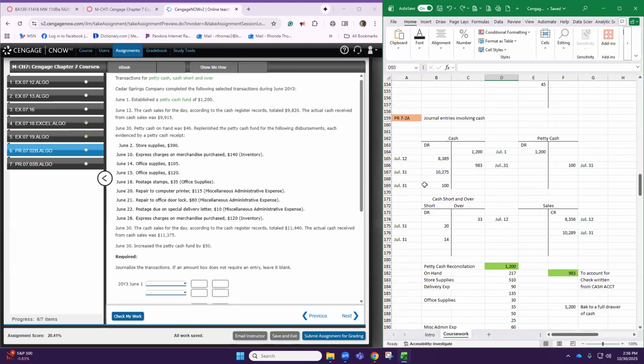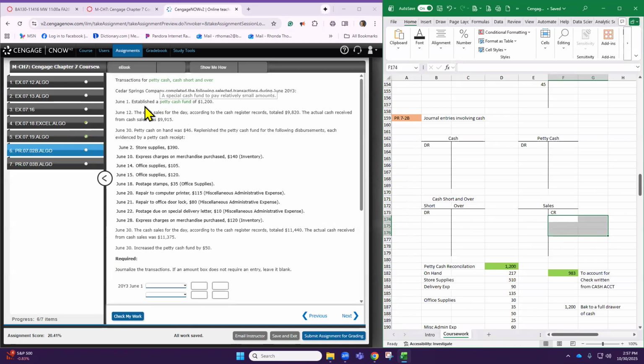Oh, Excel. All right. So we're going to do some journal entries involving cash. So here's where you're going to learn about cash short and over. And here's where you're going to learn about petty cash. Okay, so we already learned about it in the intro exercises. Okay, so this is going to be for the month of June. So I'm just going to get rid of all this, because this was from a different problem. And sometimes if I try to fill in what was there before, I just get confused. That's all right. So this is the month of June in year 3.